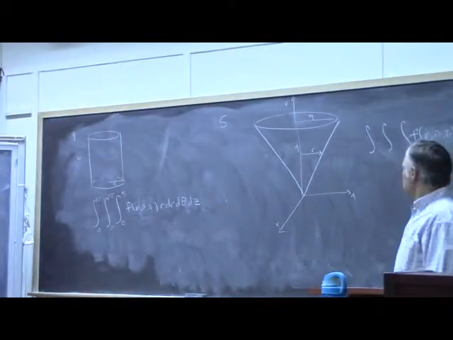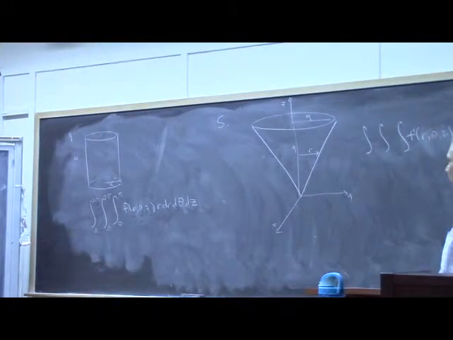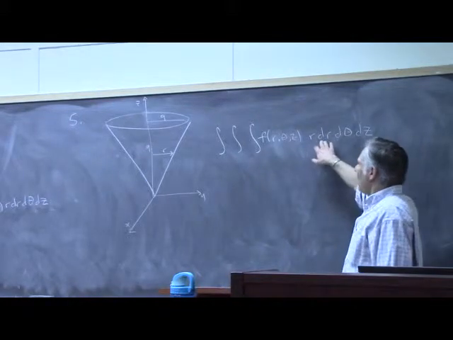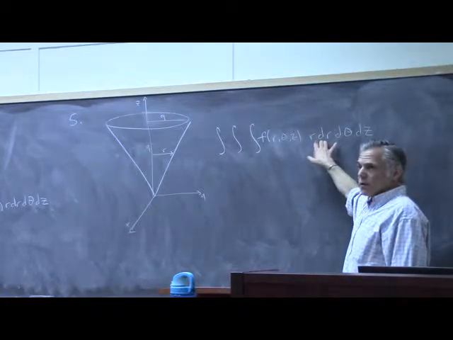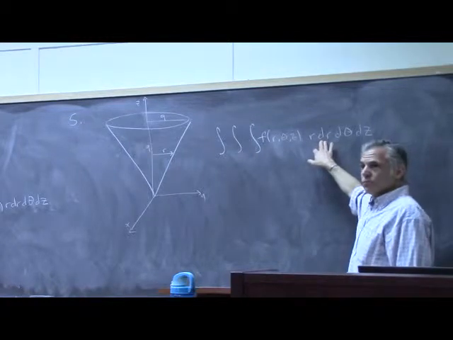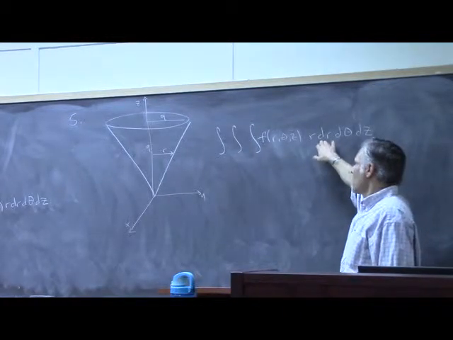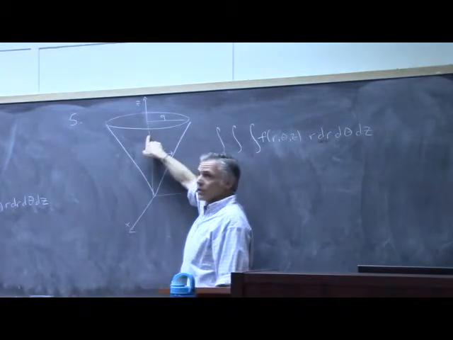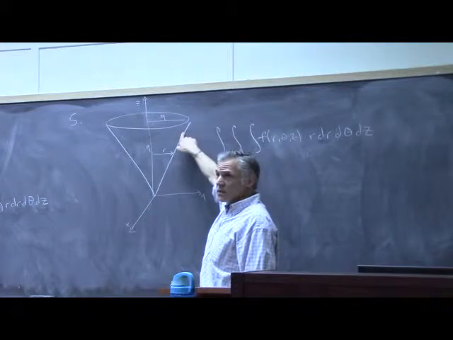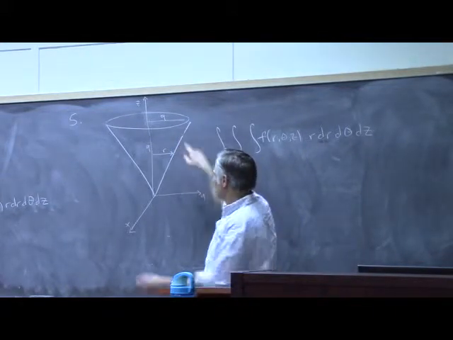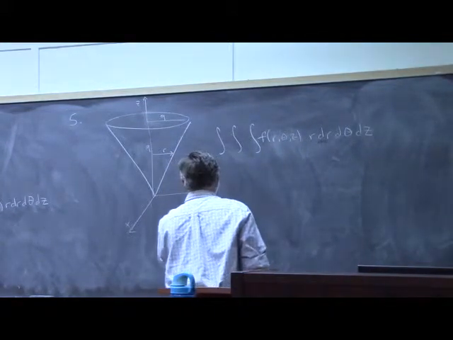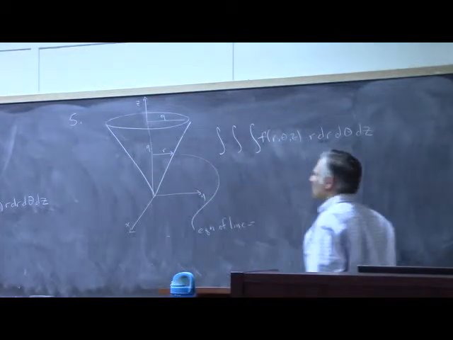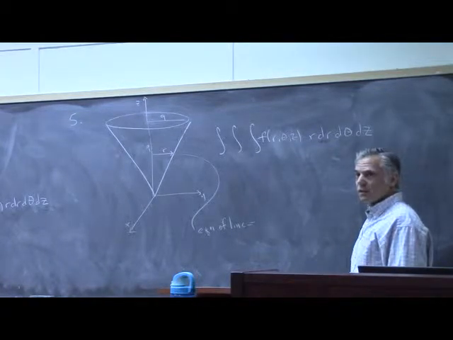All right, so now let's look at number 5. So here, r is now no longer a constant. r depends on z. For different z values, I'm going to have different r values. I will start at 0, and then I'm going to go out to some distance, and how far out I go is different for different z values. So I need to know the equation of this line. And the equation of that line will be?